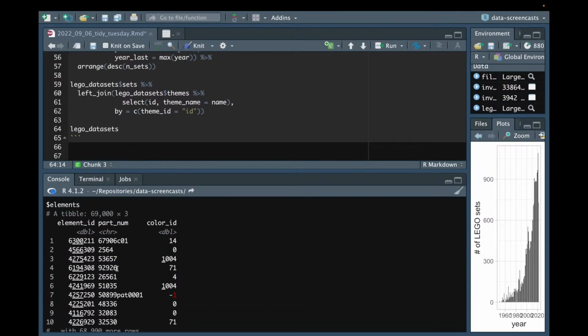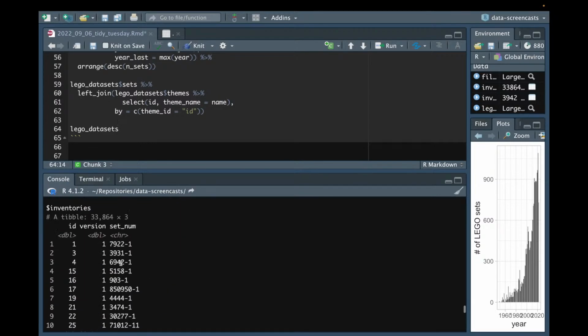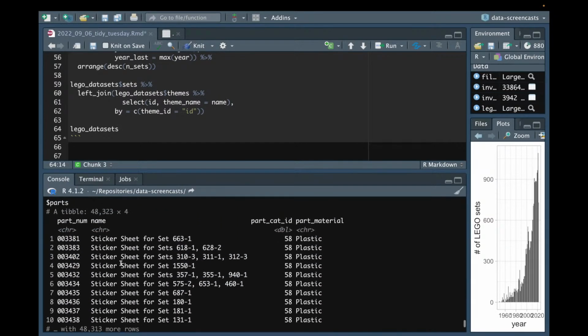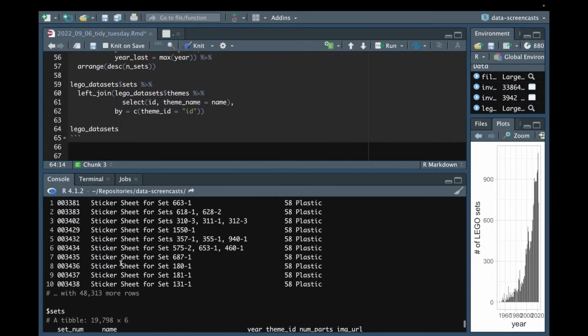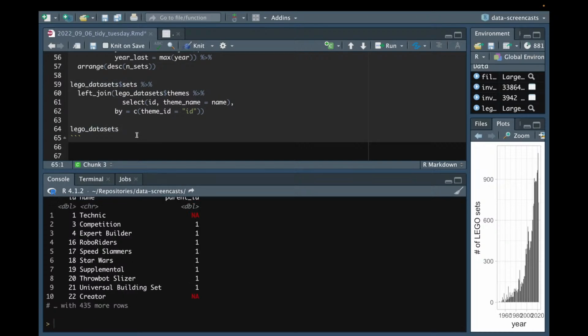I wonder what elements is, elements and parts. Ooh, so many fun things we got going on. Where does color come into this? I mean, I wonder. I think. Oh yeah, we're gonna take a look at the relationships, but let's look at that in a bit. Let's not look at that yet.